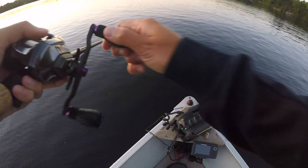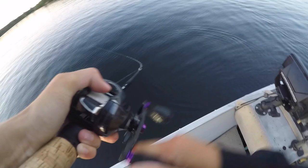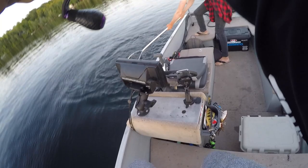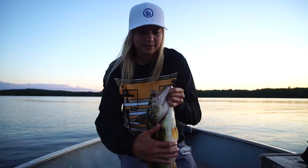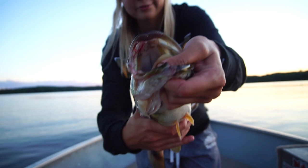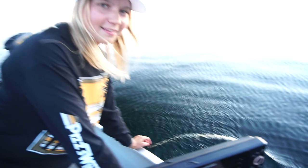Yeah. Go off, first crank. Dude, this might be a big fish. Or I got him in the side. I can't tell. Oh, that's a bigger fish, I think. Let's see what we got here. That's a little bigger. A little bit bigger. Nice. That's number 3 for me today. This guy has a little bit of a screwed up lip there. I think I hooked him on that bottom lip, but biggest one for me tonight so far. Let's get him back here. Perfect. Right on.